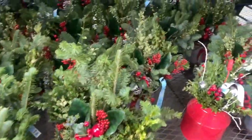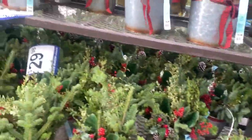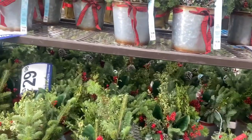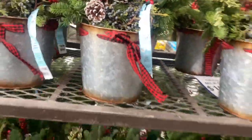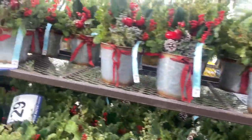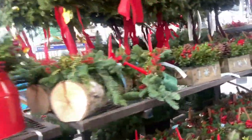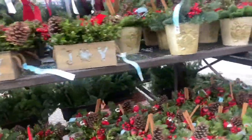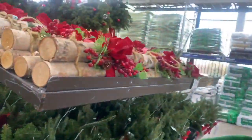Where are you? Gosh, I'm tempted to get one of these because it matches my theme, Buffalo Checkers. Oh gosh, it's so cold. We gotta go. They're all nice. But babe, I want to get them, but I don't want to get the real ones because I want to use them next year. That one? For what?